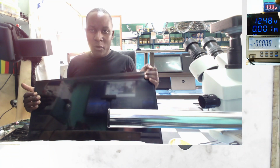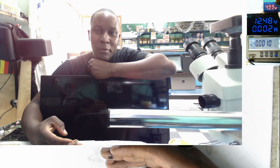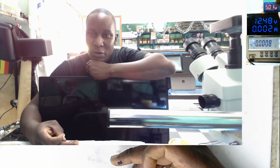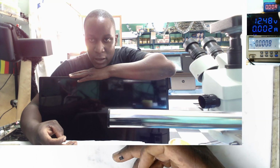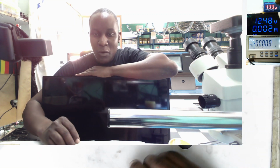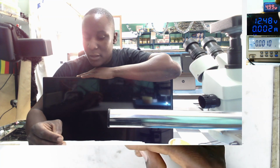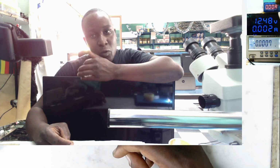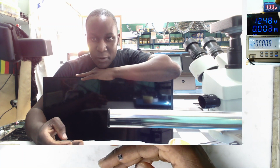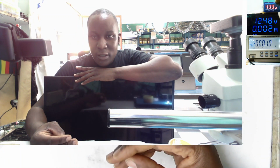But I'm not quite happy about the previous video. You remember the video about yesterday of the amplifier? Finally, I found the schematics for this chip, which is an audio power amplifier for class D. So yeah, finally I was asking my question, why they put this chip if everything is working fine? Everything is not working fine. That was a 2-channel amplifier, so the other channel is not working. It's only working on one channel. So I'll try to look for the chip and I'll replace the chip. So that was the issue about the yesterday video.